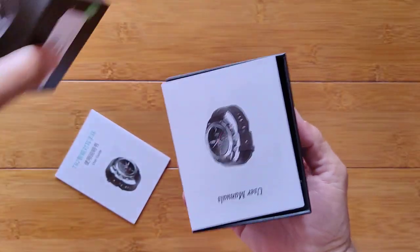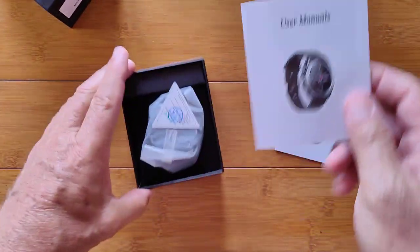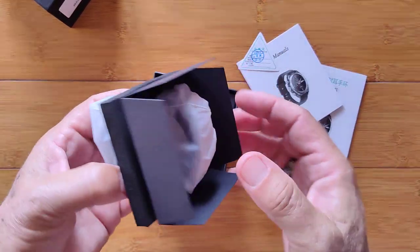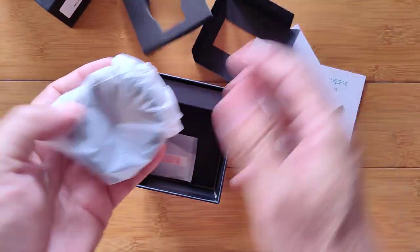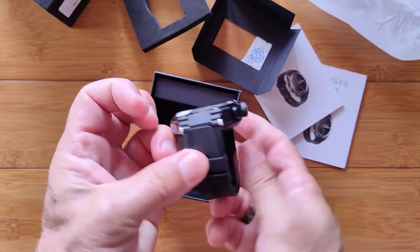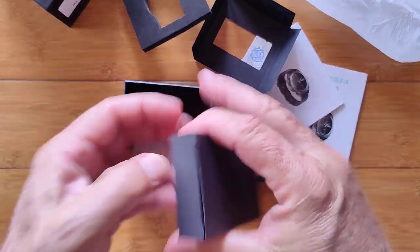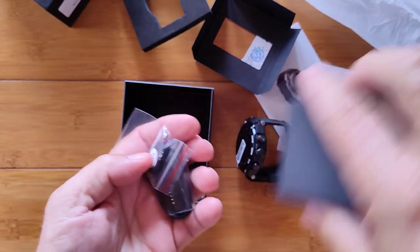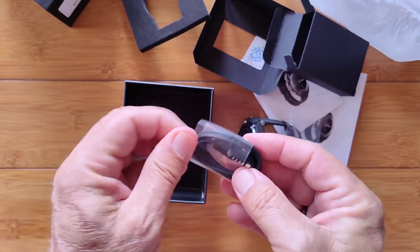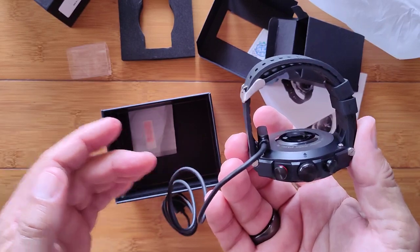Inside the box we've got completely separate manuals — a Chinese and an English manual. We've got the watch itself, a QA card, and all of these raised presentation cards. In here is the actual unit. We've got a box with charging stuff, little extra ear pads for the buds, and a four-point charger that lets you connect and charge it up.